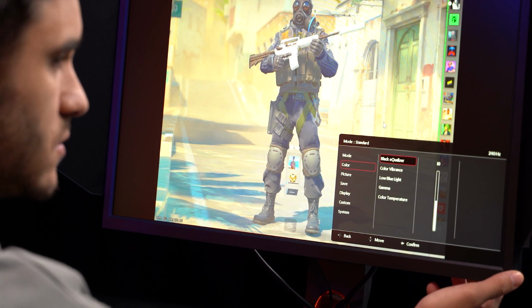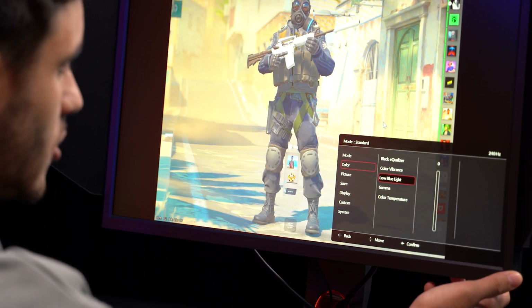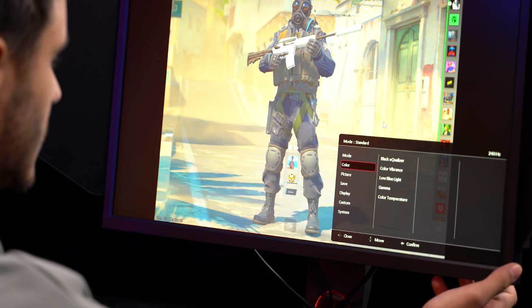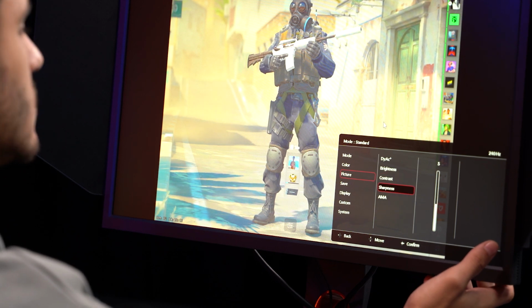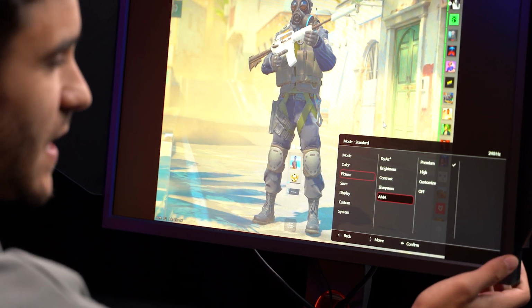I use black equalizer on 10. I put color vibrance on 12, no blue light. I play with gamma 2 and use normal color temperature. And then when we move to picture, I use 80 on brightness, 60 on contrast, 5 on sharpness, and premium ammo. I don't touch anything else.